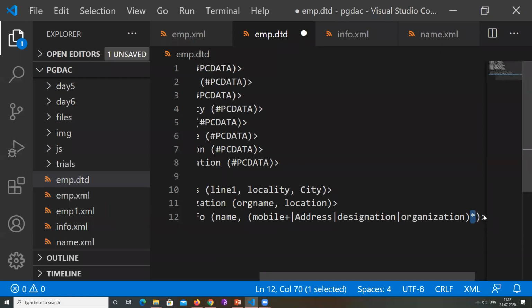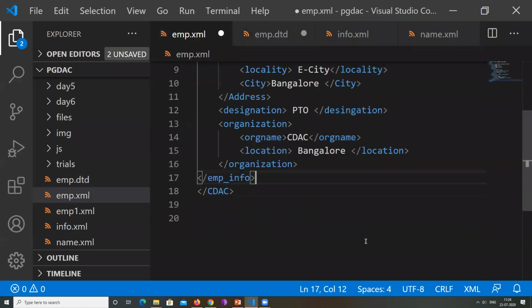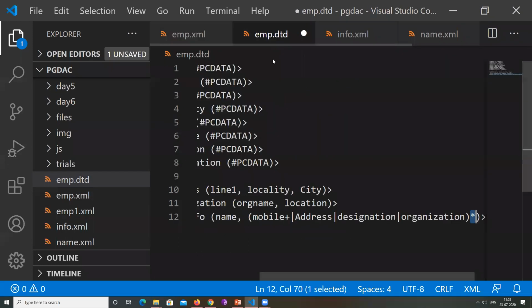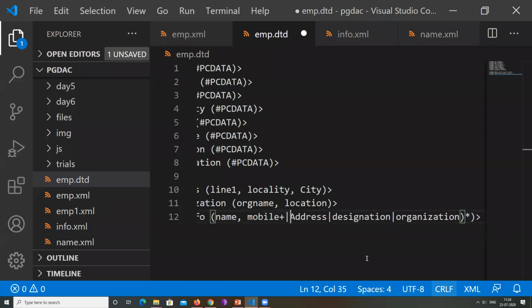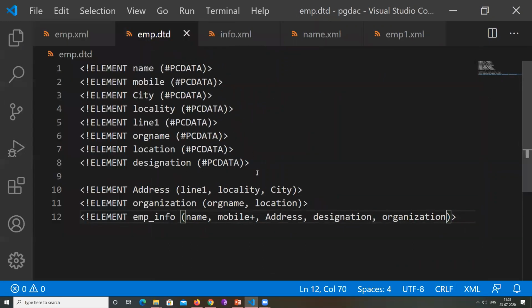Okay, so now suppose that this was not there. So it means all the fields are required, and in that case it will be simply all comma separated, because all fields are required.